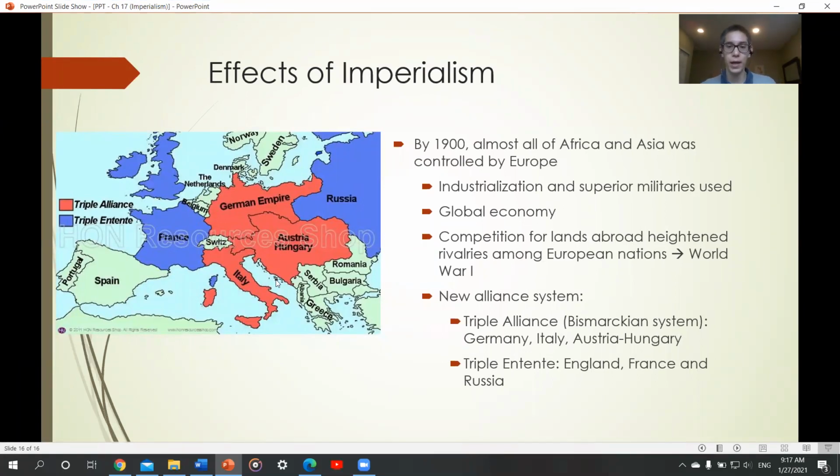Now, at first, a lot of these alliances were economic alliances, but eventually they became alliances of what's called mutual defense. An attack on one is considered an attack on all, and all countries will defend. And so by the time we get to 1914, the spark of World War I, a small conflict right over here between Austria-Hungary and Serbia is going to lead to a world war involving all of these countries because of the alliance system.